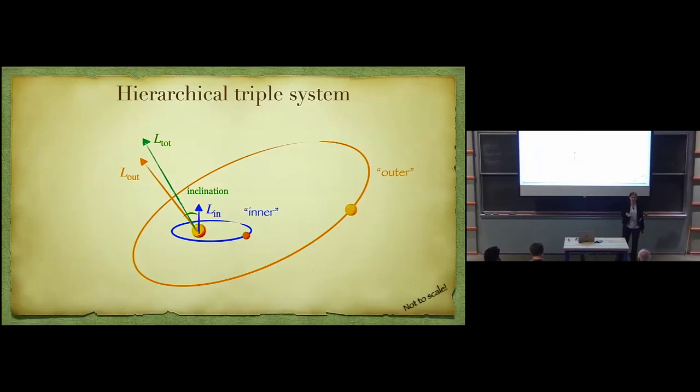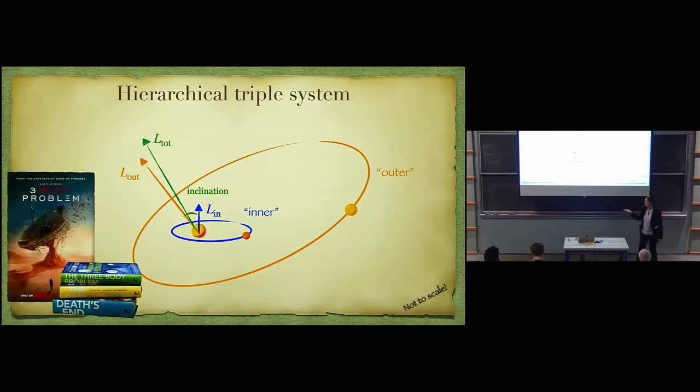This was studied back in the 60s by Kozai and Lidov, and nowadays it's been really popular, not just in science, but also in the public, maybe because of the show or the books, which are good, but a little spoiler alert, and sorry for spoiling, in the books and the show, it's not really the three-body problem, it's the four-body problem, 3 stars and a planet, completely different dynamics, so we can ignore this thing.